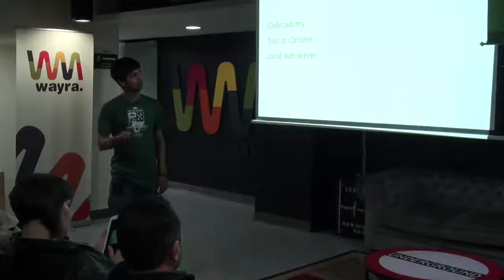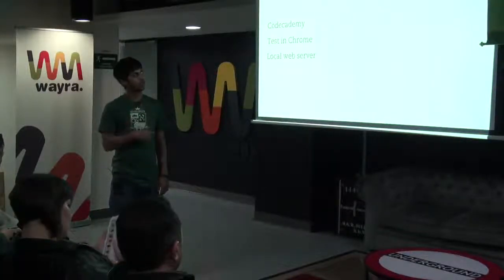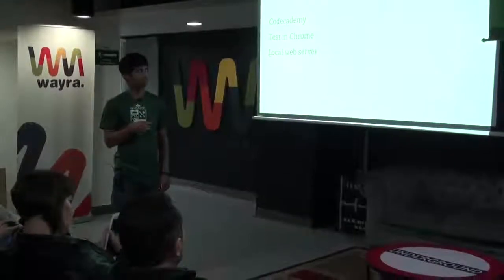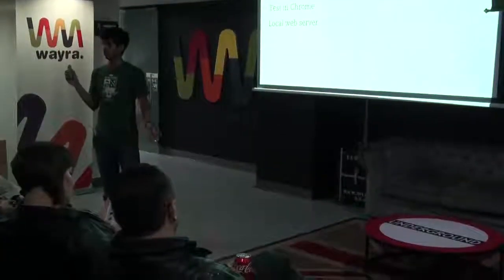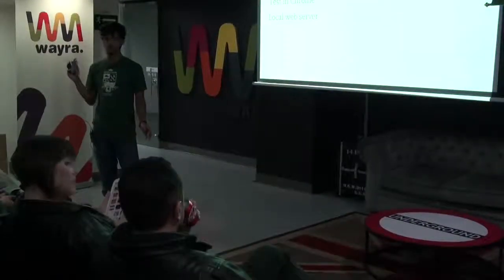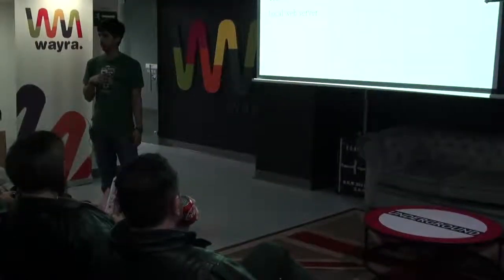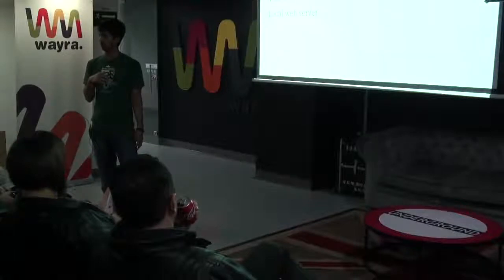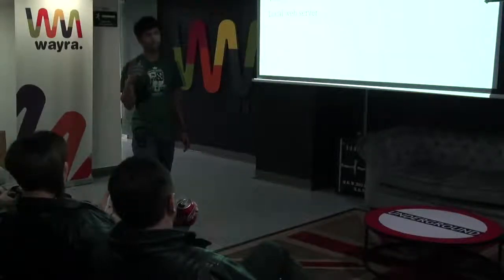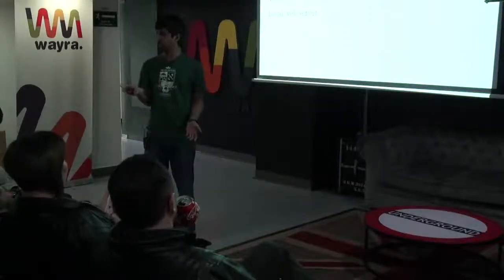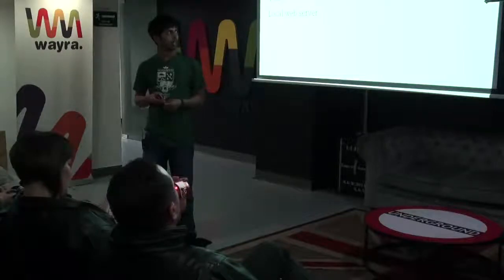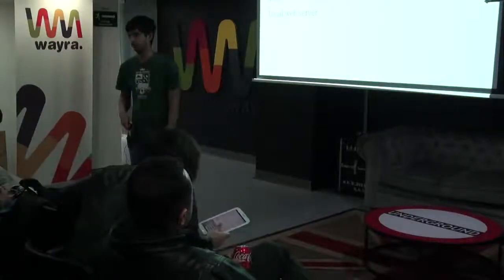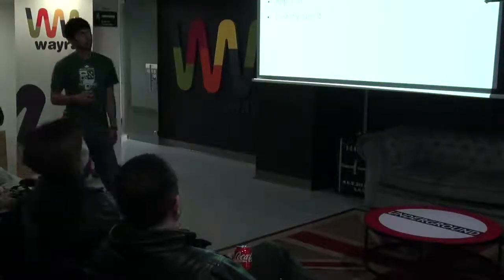I'll be showing some code very soon, but if you want to try our Ruby SDK, I've written a course on Codecademy. Who's done Codecademy courses? Okay. Have you seen the Evernote API course? We have an Evernote API course on Codecademy. If you want to try the Ruby SDK, you could do that. You can test in Chrome, I'll show you how. Or you could set up your local web server and do that.